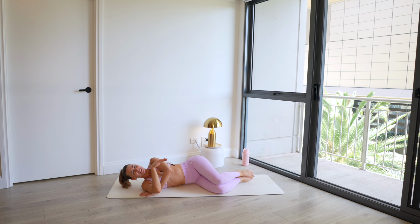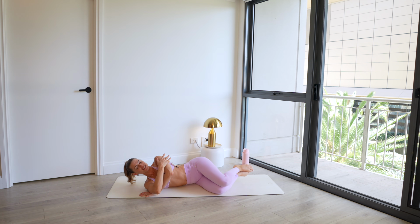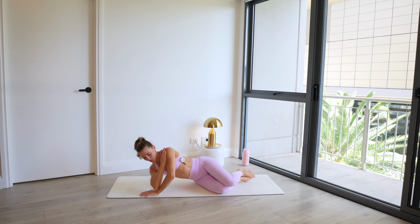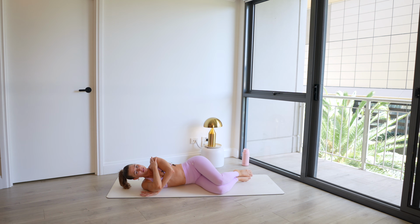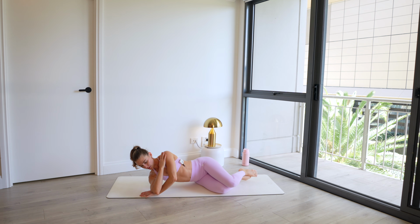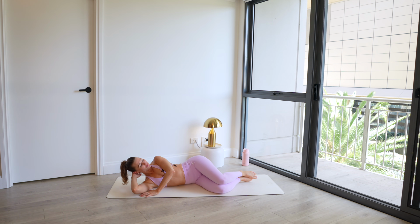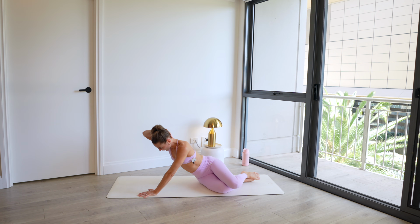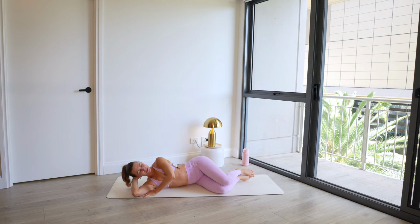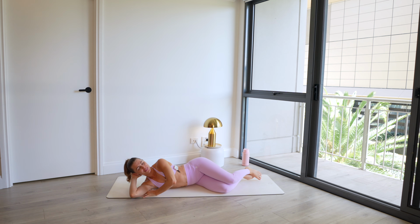Try and control the down. So go as slow and controlled as you can to get that eccentric load through the arm. Nice, you've got 3 more. Good, last one, come on, push the floor away. Beautiful work, you deserve that nice stretch.